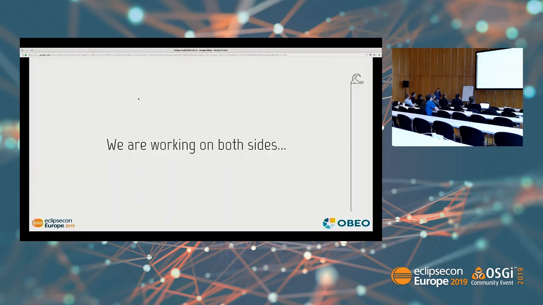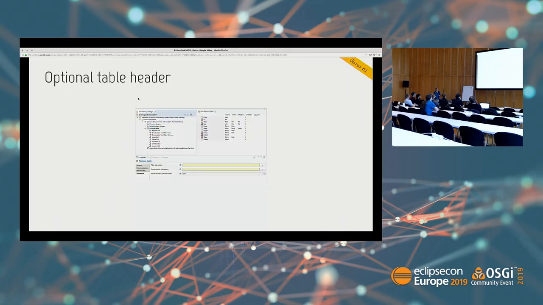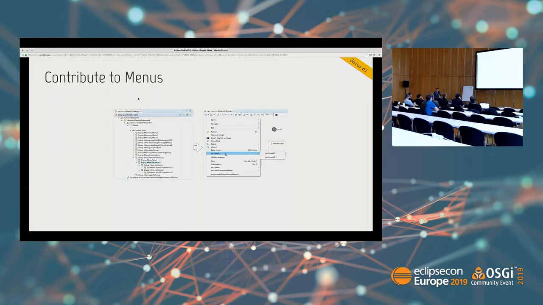We are developing the new cloud platform, but we keep the efforts on the RCP one. This year, for example, we continue to improve the actual Sirius. We work on optional table header. Now you can just decide not to show the first column. It is now possible to indicate that when you specify your Sirius specification, and so the optional header will be hidden by default. With Sirius 6.1 also, we provide a new way to contribute some menus on the RCP application. So you are able to add some more actions to an existing menu, or to reorganize this with some existing groups or create new groups.